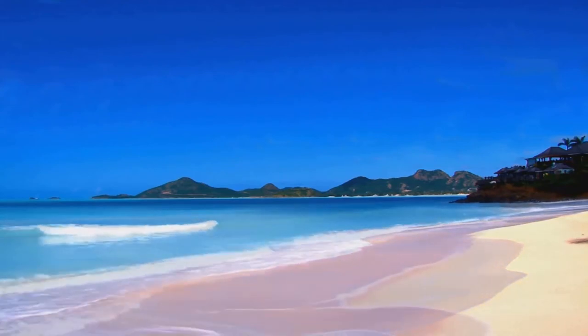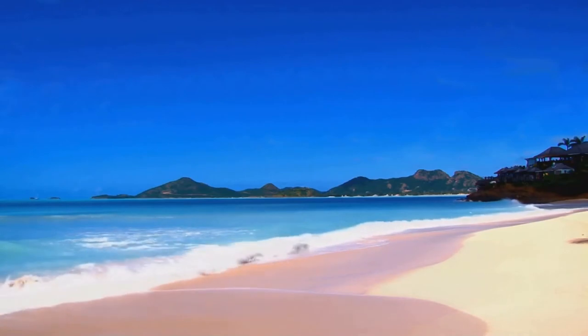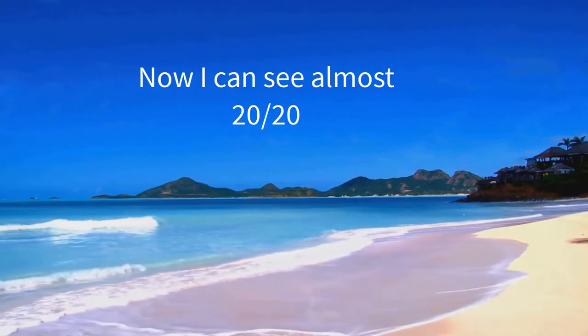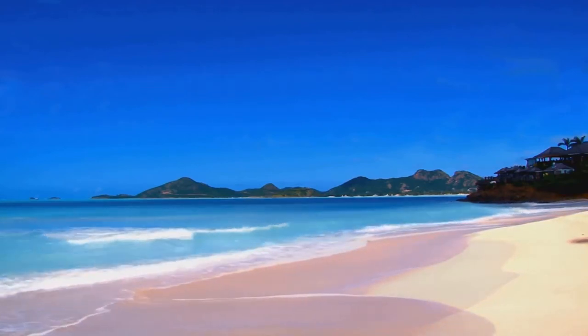When I started this class, I was about 20/50, 20/40. And now, it depends on the lighting, you know, but I can see just a little bit less than 20/20. So a definite improvement.